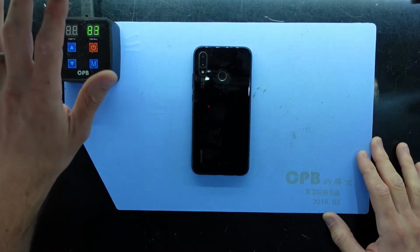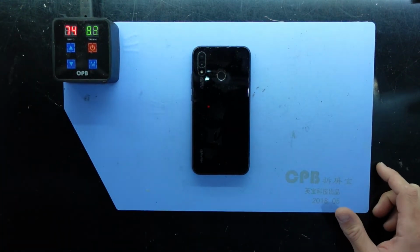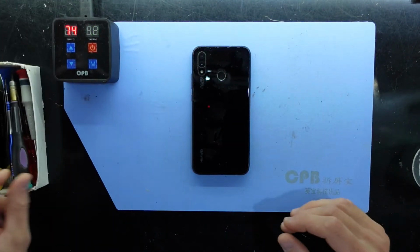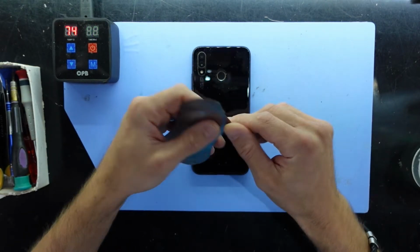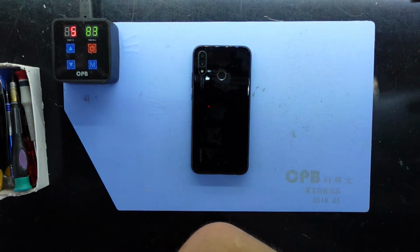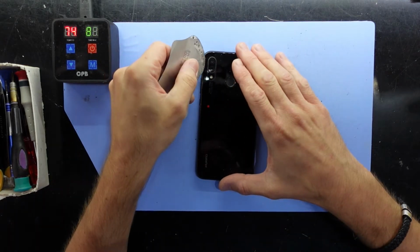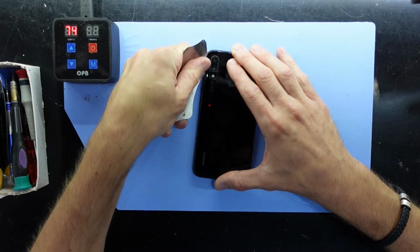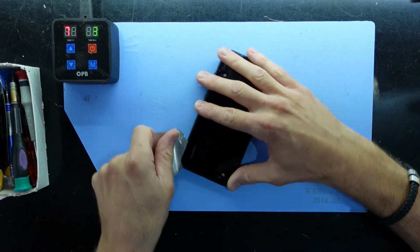So to begin with, I've had it on my heat pad here, the blue heat mat, at 75 degrees Celsius. And now I'm going to use some isopropyl alcohol and a flat thin metal pry tool to take the back cover off. Now this one has been repaired previously, not by myself, but I believe this will probably come apart a little bit easier than if it was a brand new, fresh, untouched phone.